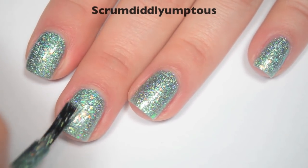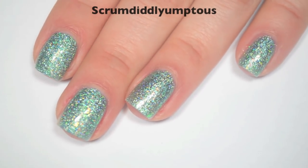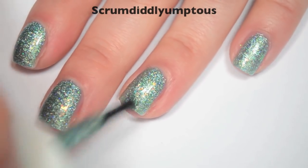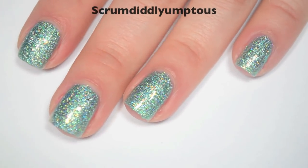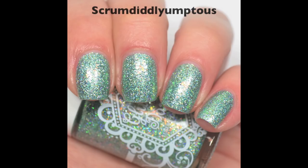So 3 coats does not build the color up really anymore. It just fills in those gaps and covers the nail line completely. And like I said for the last one, those iridescent flakes are going to stick up a little bit, so you will want top coat to cover those, and it also dries a little bit dull. So there is 3 coats of Scrumdiddlyumptious.